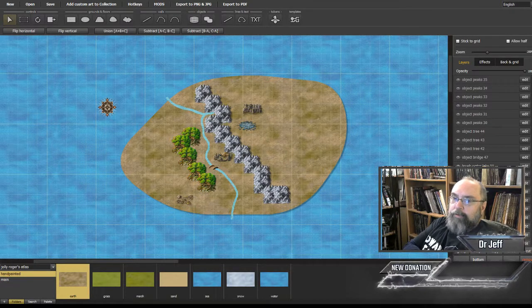But if you just do a search on Dungeon Painter Studio on Steam, it'll take you right to it. And super easy to use, super good program. I highly recommend it, and I think it's well worth the money. So that is my review of Dungeon Painter Studio from pyromancers.com. Check them out and tell them I sent you, and there you have it.